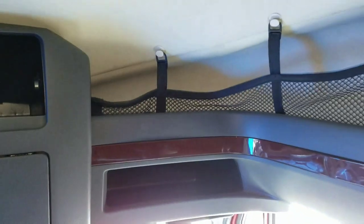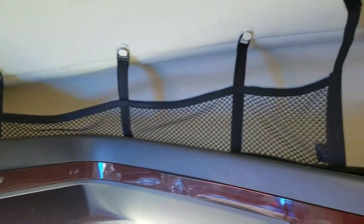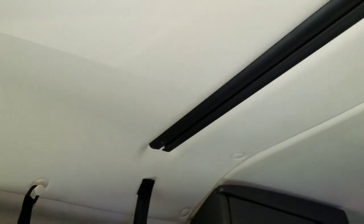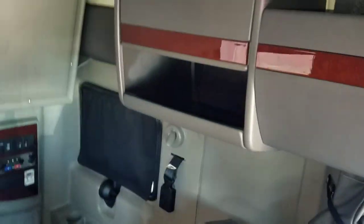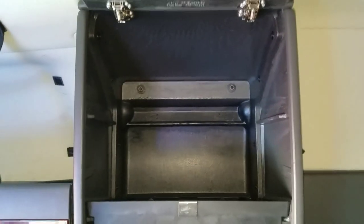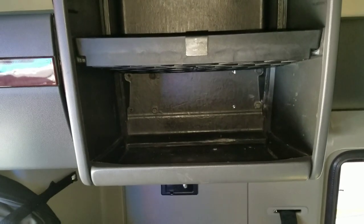All right, and then now over here, we've got a whole nother set of a shelf there, and then another cubby hole. All right, this is missing the sleeper curtain. There's no sleeper curtain in here. What happened? But it's got the windshield curtains, so that's cool. Cabinets, got a decent sized cabinet and a little cubby hole there.